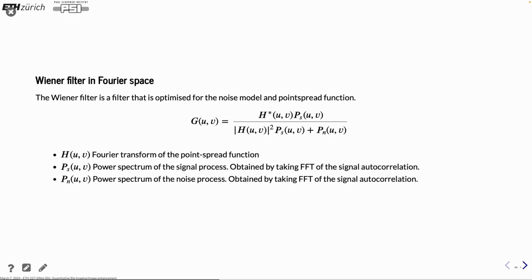So another filter which is maybe a bit tricky in the beginning to work with is the Wiener filter, and that is a signal optimal filter where you have the point spread function of the system, and you have the power spectrum of the signal, and you also have the power spectrum of the noise. This is not always easy information to get, but by doing this, we can even do deconvolution.